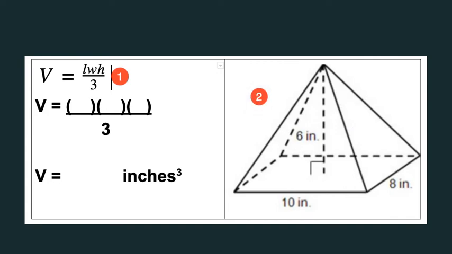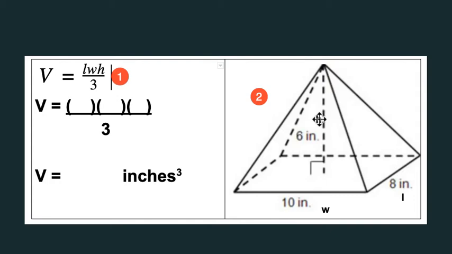So let's see here. What have we got? We have got this right here. This 10 would be the width. Okay, so I'll put a W there. And then what is this 8 here? Well, this 8 is the length, because that's what goes in and out of the page. So that's the length. And then finally, the last measurement that we look at is the height. Okay, so that's our height.